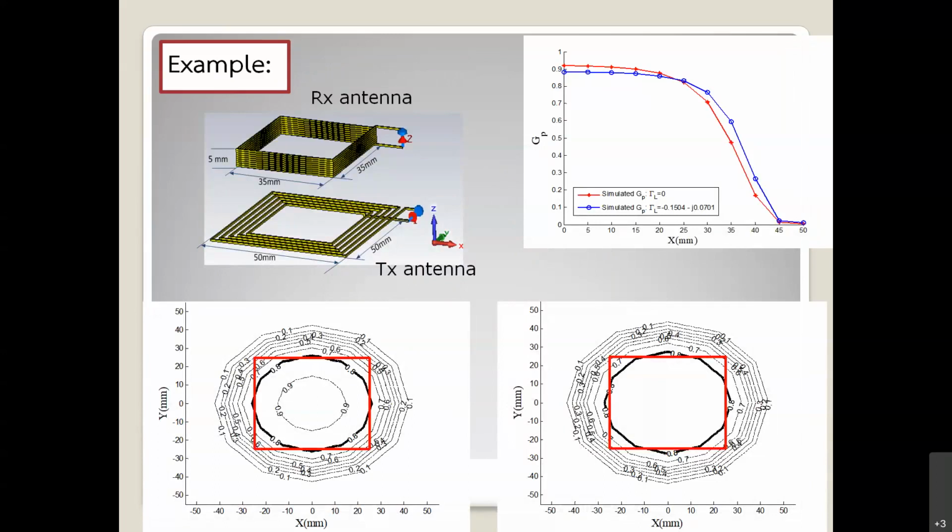The right-hand side picture shows the result of G in terms of the X parameters. After you move the RX antenna far away from the center of the TX antenna, the power transfer goes down a little bit. The effective area is around 3 centimeters or 3.5 centimeters. There is a limitation because the magnetic fields decay very fast, but the magnetic resonance technique provides a little bit of relaxation in terms of the misalignment.